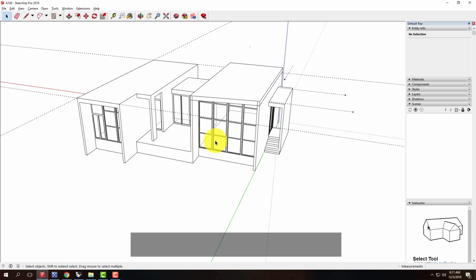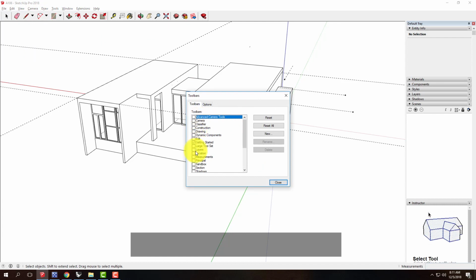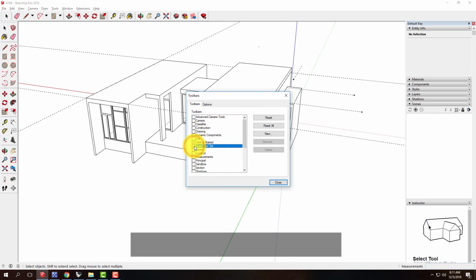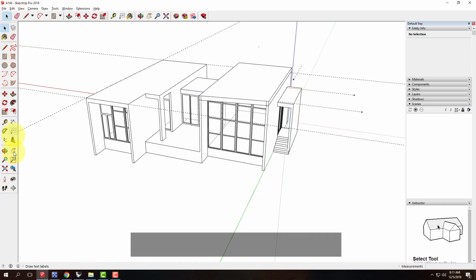So we're going to use a tool in SketchUp that is called the section tool, or the section plane tool. I'm going to get to it by opening up my large tool set, which doesn't open by default on these computers. So I'm going to have to go to the View menu and then choose Toolbars. And from here, I will check the box for Large Tool Set. And I'll see the large tool set on the left side over here. And once that appears, if we scroll all the way down to the bottom right corner of that large tool set, we see something called the Section Plane tool.